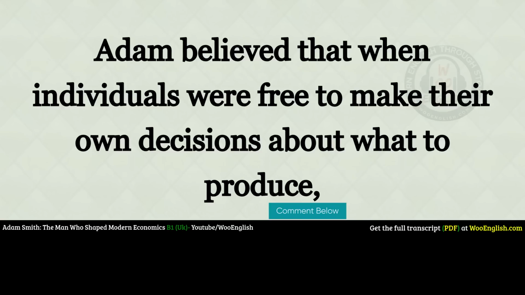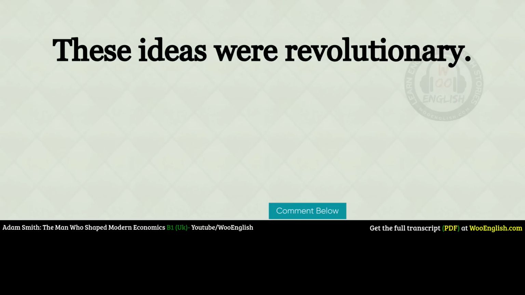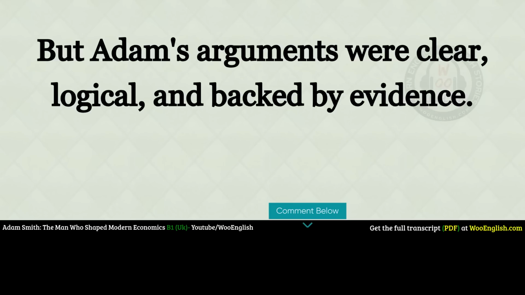Adam believed that when individuals were free to make their own decisions about what to produce, what to buy, and where to invest, they would naturally contribute to the wealth of the nation. These ideas were revolutionary. They went against the grain of what most people believed at the time. But Adam's arguments were clear, logical, and backed by evidence.